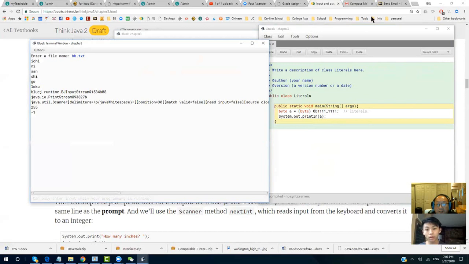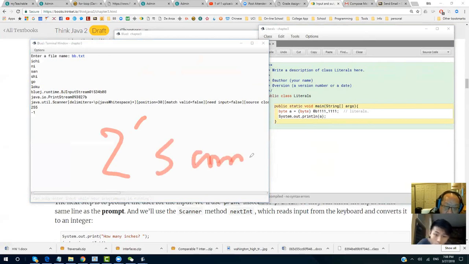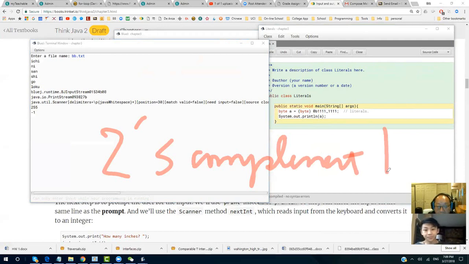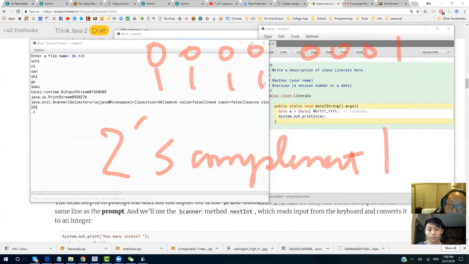Remember what I taught you for the negative numbers? This one's called 2's complement. 2's complement for 1. So if I have a 1, I have 0, 0, 0, 0, 0, 0, 1, right? 1's complement becomes this, and then +1 becomes this.